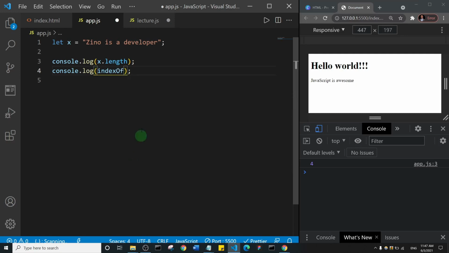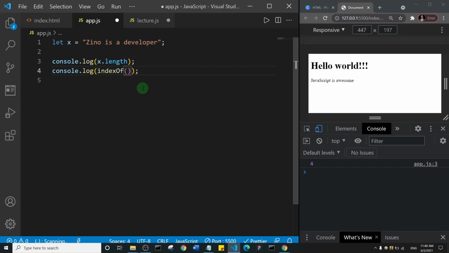Let me quickly say that I didn't talk about how to name variables. I think I'll go back and do a lecture on the rules you have to follow when naming variables. But this is called camel casing. When you have 2 words, and the first letter of the second word is capitalized, it's called camel casing. It's a very popular occurrence in JavaScript.